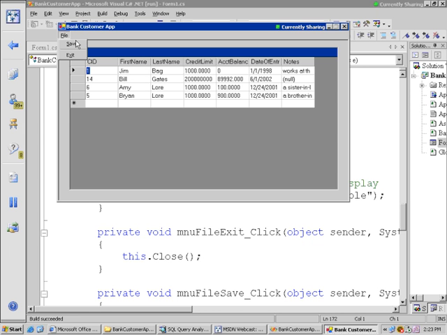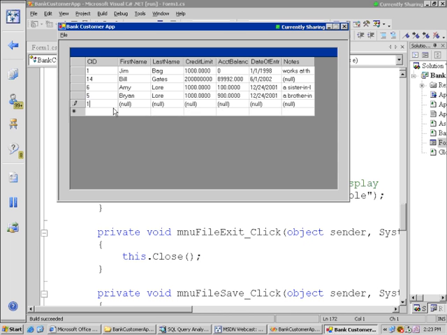Now notice the file menu has a save. But right now the connection to the database is closed, and by default the data grid is read-write. So I can actually add records here. So 1, 2, 3, 4. Joe Hummel. Let's see, his credit limit. Oh, he's got a lot of money to spend in his dreams.